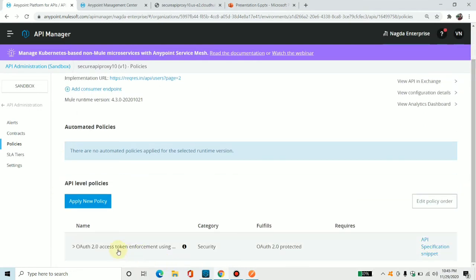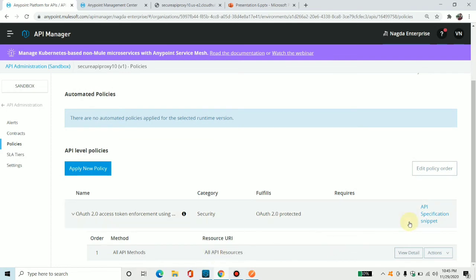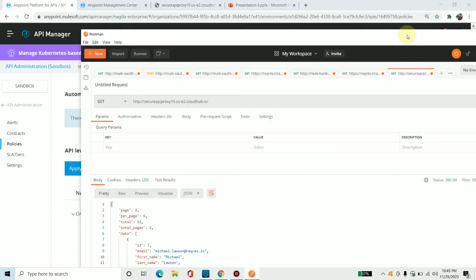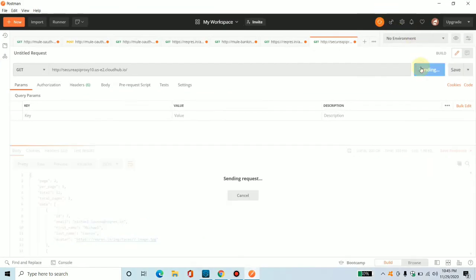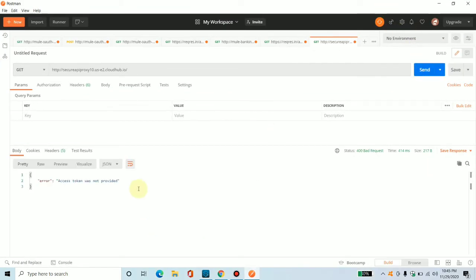You can see that this policy is applied, but it will take time. See, the access token was not provided. So we have to provide the access token to get the response.